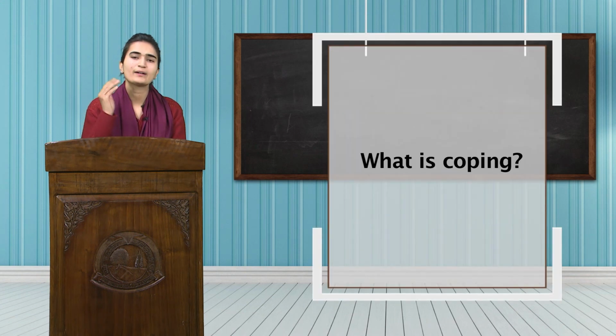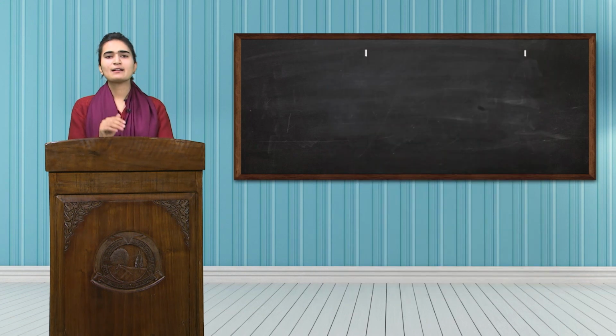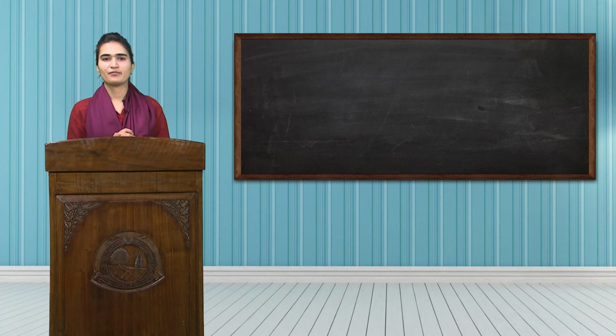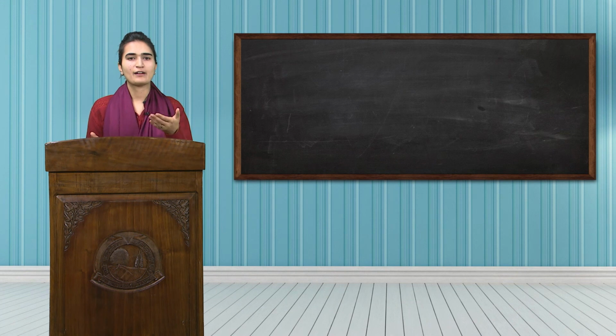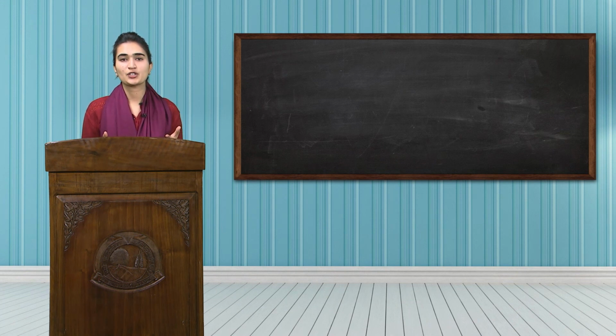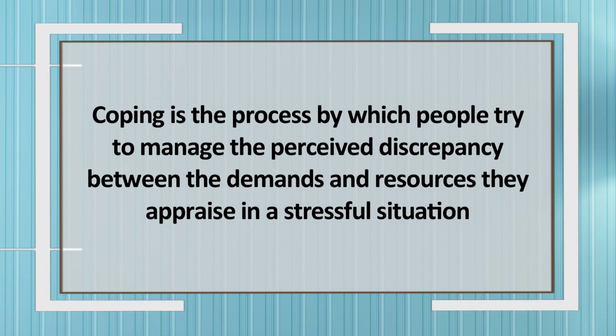So, what is coping? Several definitions of coping exist. We will use a definition based on how we defined stress earlier, when we saw that stress involves perceived discrepancy between the demands of the situation and the resources of the person. Coping is the process by which people try to manage the perceived discrepancy between the demands and resources they appraise in a stressful situation.